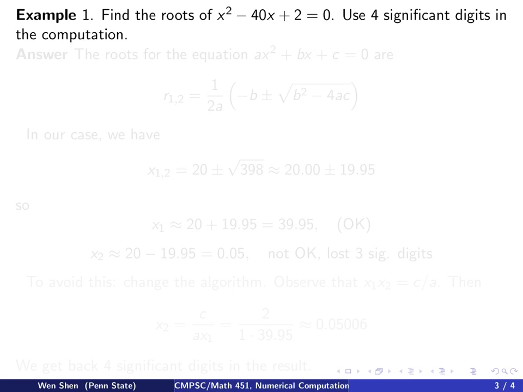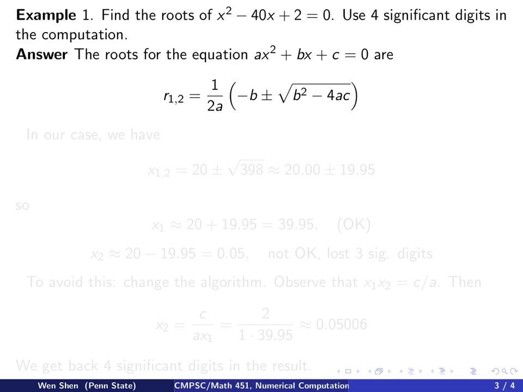Now let's take an example. We're going to find the roots of a quadratic polynomial, chosen as x squared minus 40x plus 2. Pretend you're on a computer that has finite capacity to store each number — we will use only four significant digits in our computation. We all know the quadratic formula: for a polynomial ax squared plus bx plus c equals 0, the two roots are r1,2 equals 1 over 2a times negative b plus or minus the square root of b squared minus 4ac. That's the discriminant. Provided it's positive, you get two real roots — r1 with the plus sign and r2 with the minus sign.